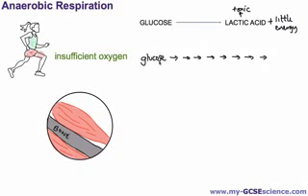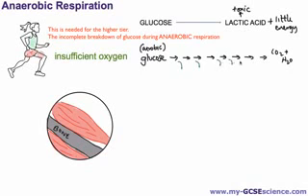Now, what's the reason why that happens? Well, the glucose during aerobic respiration is broken down in many steps into CO2 and water. Now, during that process, at various points, energy is released. And by the time you get to the end of it, a lot of energy is released. But the only problem is this whole section of the breakdown of glucose requires oxygen, and if you don't have any oxygen present, you can only carry out really these first two steps, and that means we only get a little bit of energy produced.